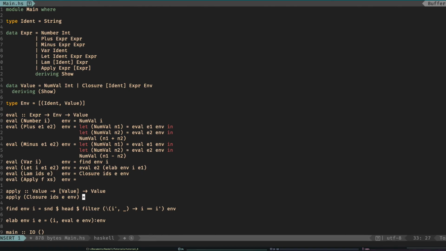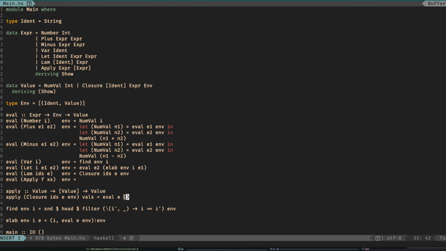And I need the values, and then all it's going to do is it's going to eval e. Yes, and it needs to be in an environment that has been elaborated with those values. So in here, well, think about it. I need to add to the environment. I need to pair up vals and IDs.